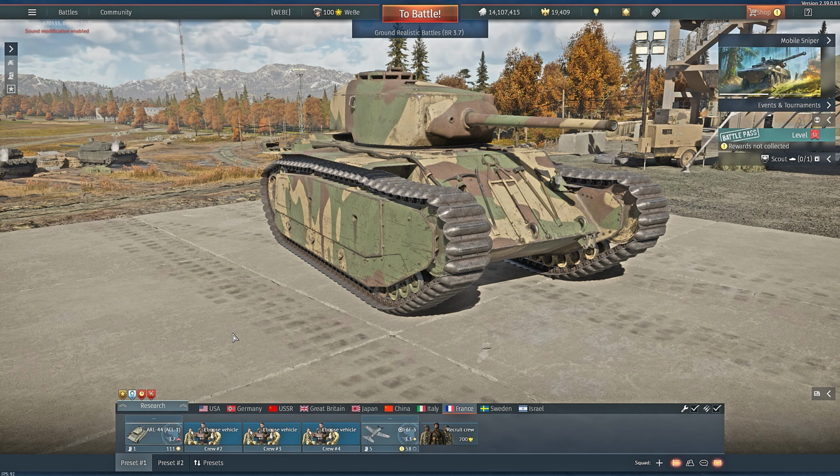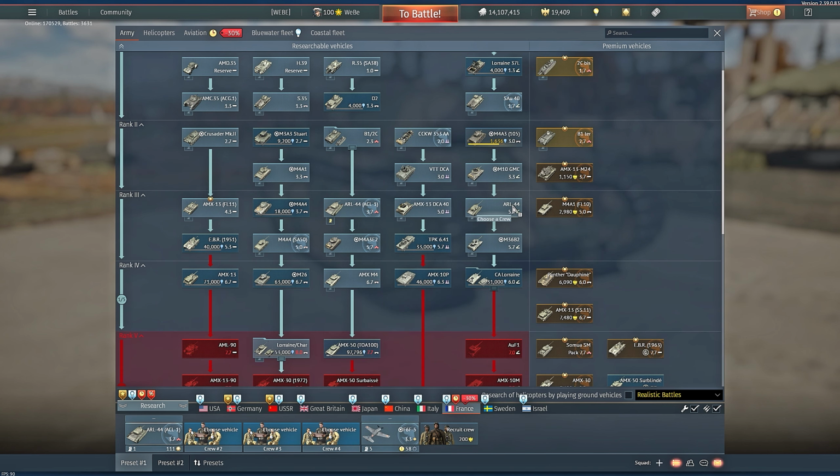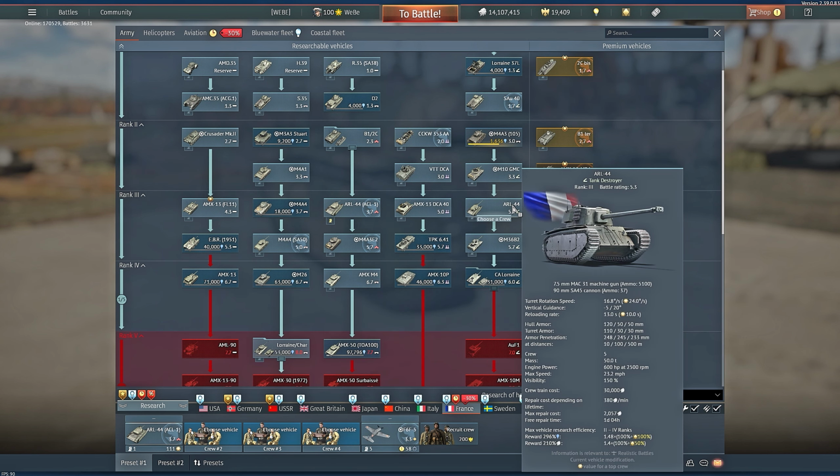So, yeah, ARL-44 ACL-1, don't vibe with. But the ARL-44, the later one at 5.3, that... oh, where is it? I've lost it. Oh, there you go. Just a normal ARL-44. That, now that's a tank. That is a beast.